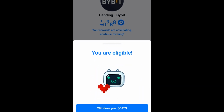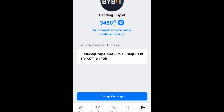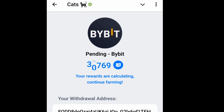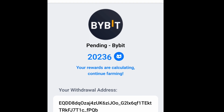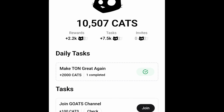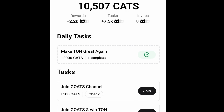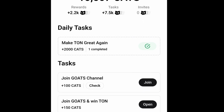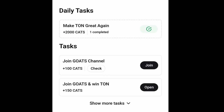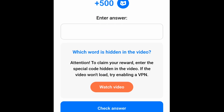You see, now it's showing that you are eligible. That means I am eligible to get the airdrop. And the amount of token that will be assigned to me is still being loaded right now. I don't know why that is taking so long anyways. And this has been the complaint of the majority of the community members. First, I don't know why their app is getting crashed every time. They should be prepared for this. They have millions of users and community members. They should be actually ready for traffic on their platform. And then this particular problem again.